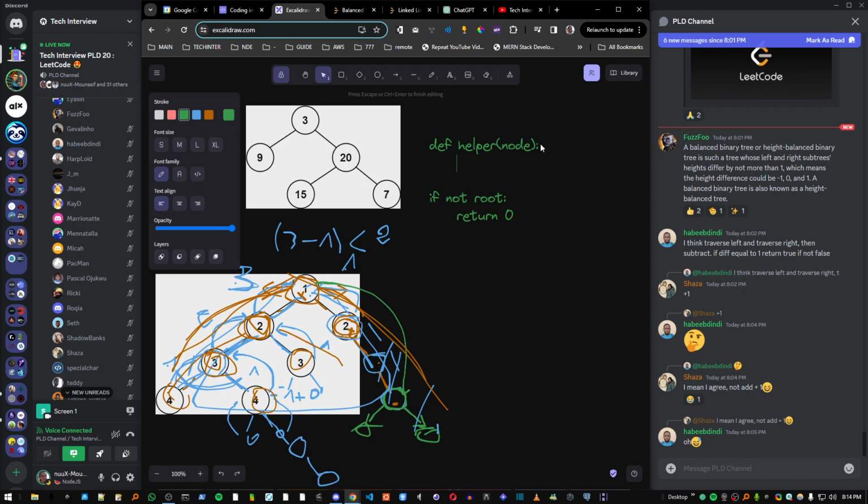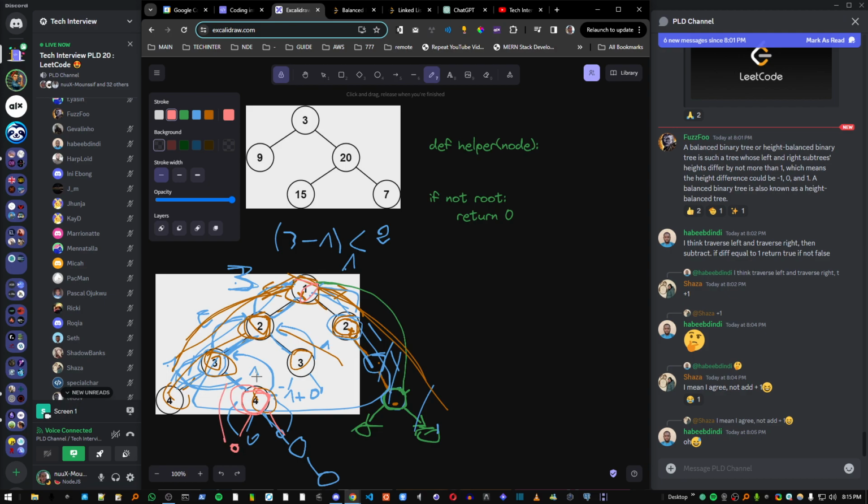And what is the base case? Because when we are going to each node, we are launching this to check if the height is balanced. So this one is gonna return false or true. I guess we can return the height, and then we can check ourselves if it's false or true. Or we can return true and false. But the base case is when it's gonna reach here, right? The end. If there is no node, then return 0.